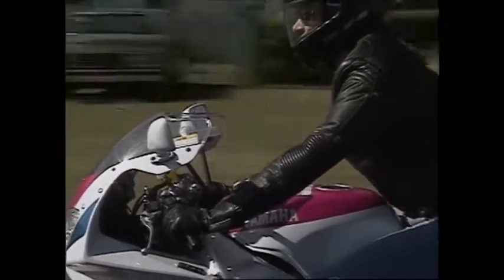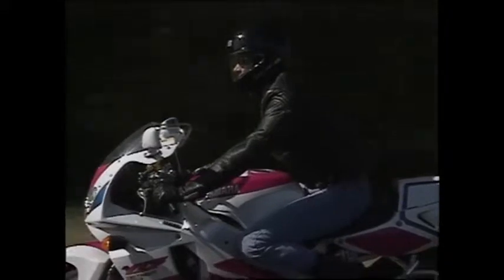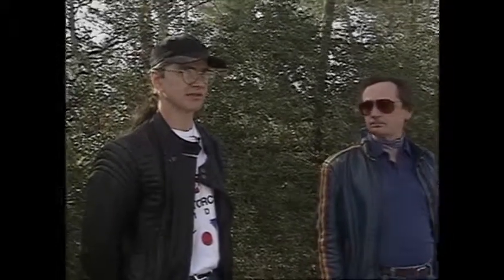Being a motor that does rev to 13,000, without the X-Up you would lose some low-speed tractability, and this seems to give it back. It works fine on the street. The bike feels almost like a 600 in terms of size — very short coupled, you're sort of almost over the front wheel when you're riding it, like the FZR 600. It's actually almost two inches shorter than the OW01 Superbikes, which is a lot on a bike this size. The transitions from turn to turn, side to side, are effortless.